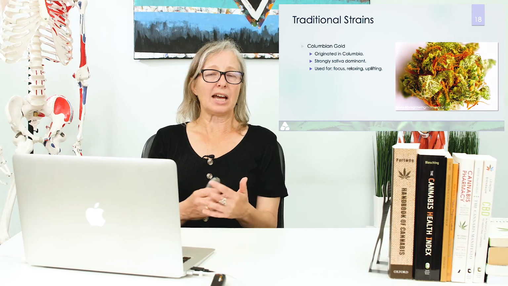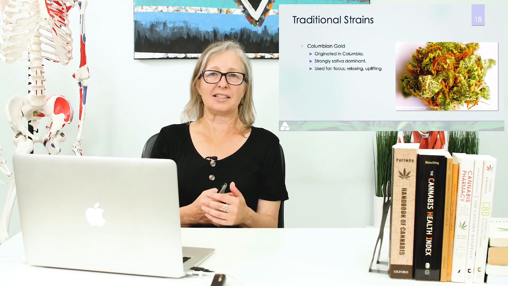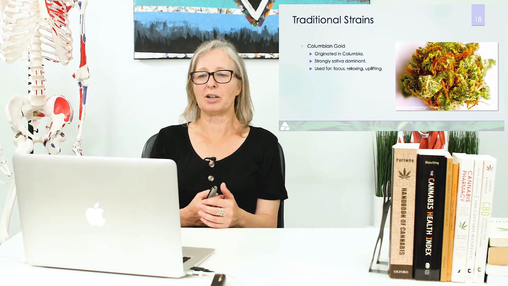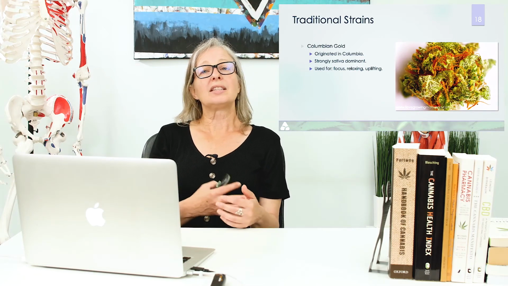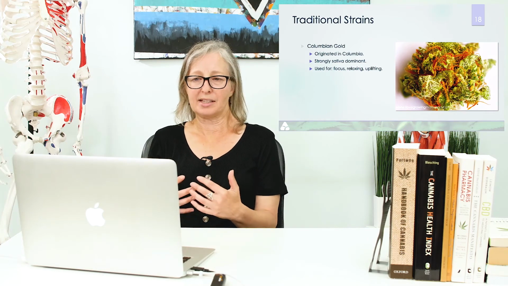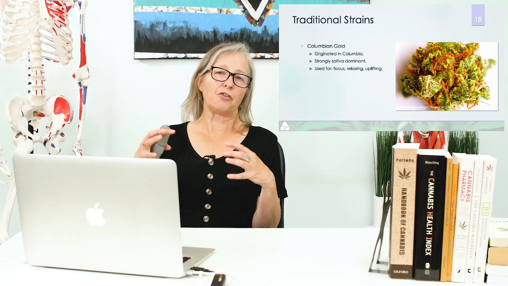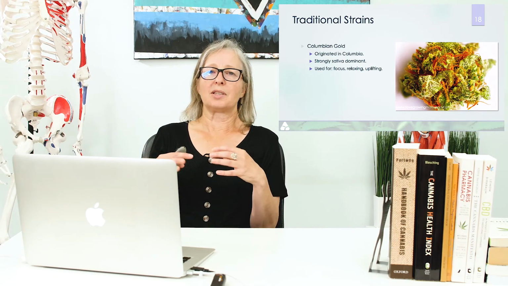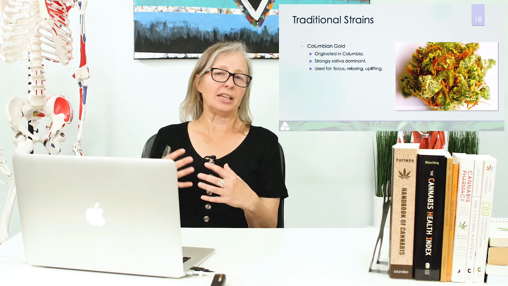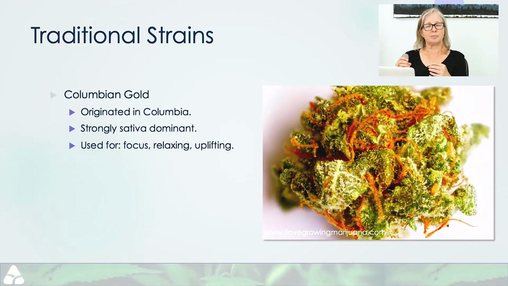The next one we'll look at is Colombian Gold, and obviously that one is named after Colombia, the country where it was found. Strongly sativa dominant, so we have a lot of those sativa traits in there. A lot of people really like Colombian Gold for focusing. If someone's suffering from ADD or ADHD, or just has a project that they need to really focus in on, it can help a lot of people with that.